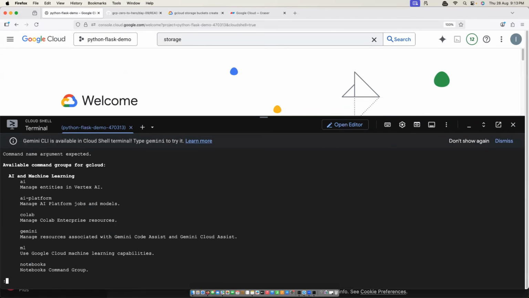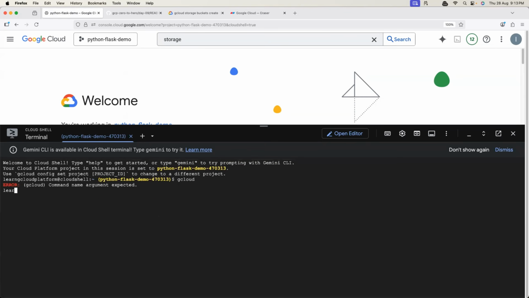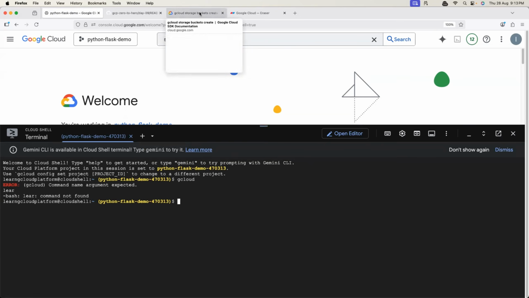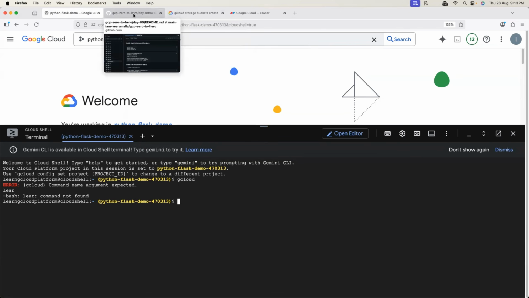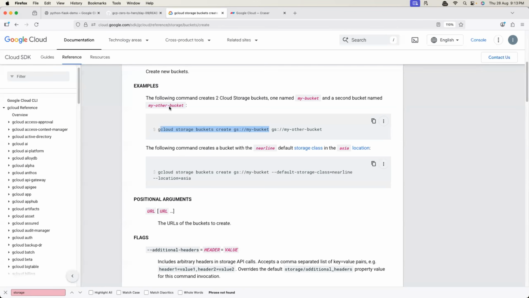So when I enter the command gcloud, you can see the output right here. That means on this instance, gcloud is already available. Now, this is the simplicity that GCP is providing to you. But if you don't want to use it, you can definitely go ahead, download gcloud, install it, and run it on your laptop as well.